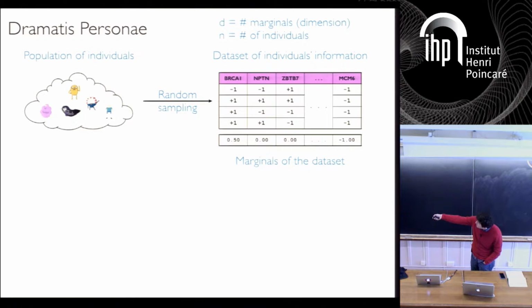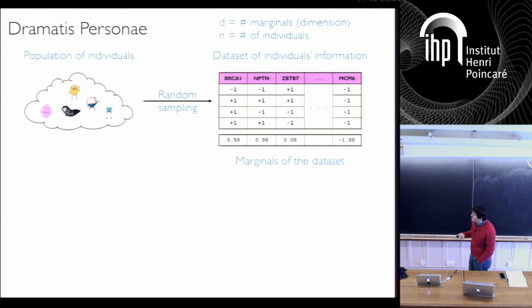Here the data is binary. I represented it as plus minus 1 for technical reasons that are irrelevant for this talk. But you can see the average of this column is 0.5. And I just want to learn this for every column. Some important notation for this talk: n is always going to be the number of people I sampled, and d is always going to be the dimension of this data set, the number of marginals I want to learn.